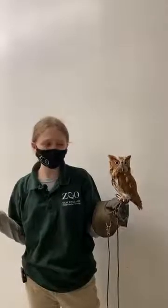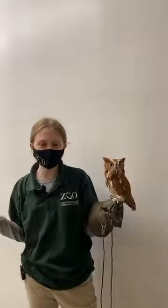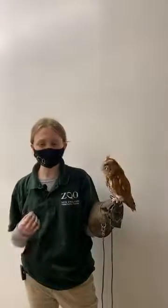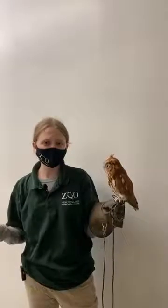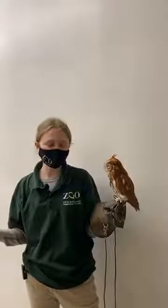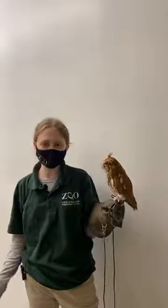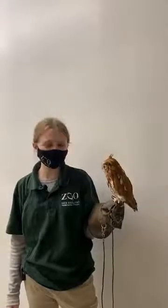I mentioned these are birds that are right in our backyard, so there are a couple easy ways you can help these guys if you want to. One of the easiest things that you can do is if you ever have any litter or anything, you want to just hold on to it till you can properly dispose of it in good locations. Sometimes if these guys find food or anything that's thrown away on the side of the road, one of the biggest dangers to these guys is if they go down onto the road to check out where that food is, they can easily get hit by a car because they're out at night when it's really dark and it's hard for us to notice them, which is how a lot of birds can get hurt.